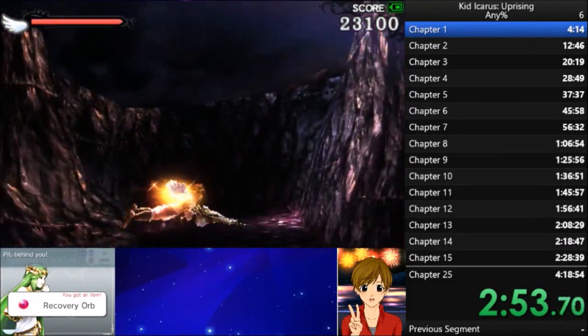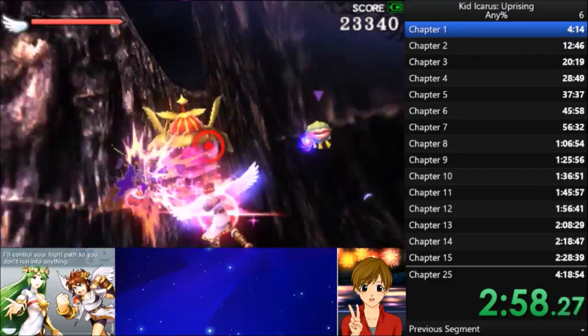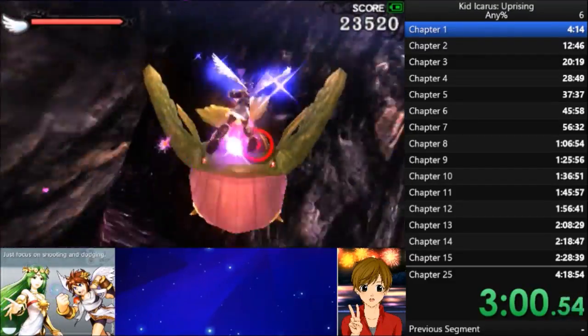And here comes a lowland whale lord. Let me at him. I'll control your flight path so you don't run into anything. Just focus on shooting and dodging. Got it.